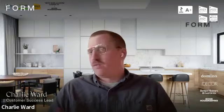Cabinets that need to be rebuilt, we do have to send them from Germany. There's no way around that, but we have an amazing logistics partner who works with us to find containers that are coming at a regular cadence to really actually improve that lead time. So the fact is, we do have to send things from Germany if they need to be reproduced and fall on a longer timeline. But what I will say to end this is, majority of the time we find a way around it without having to replace it.